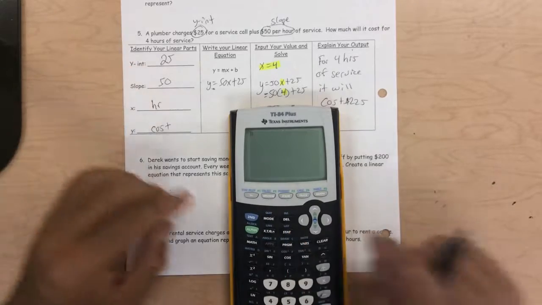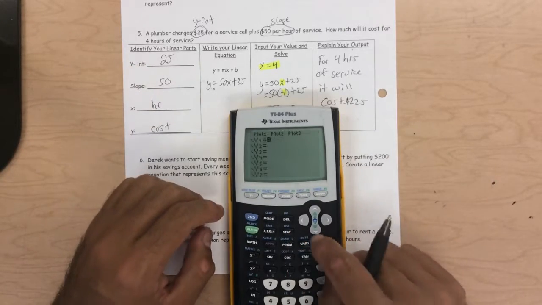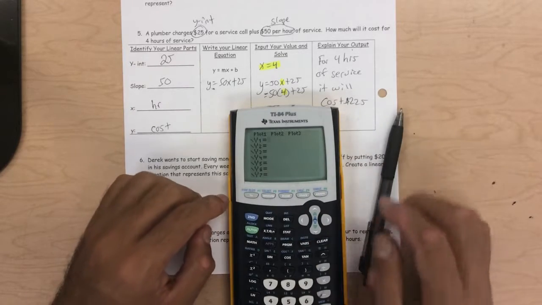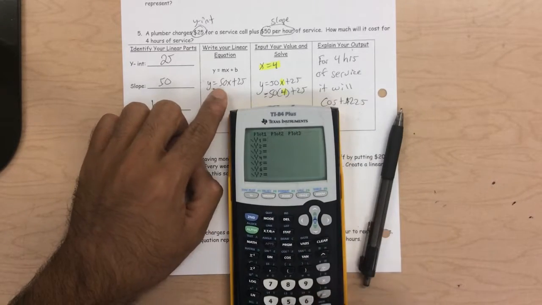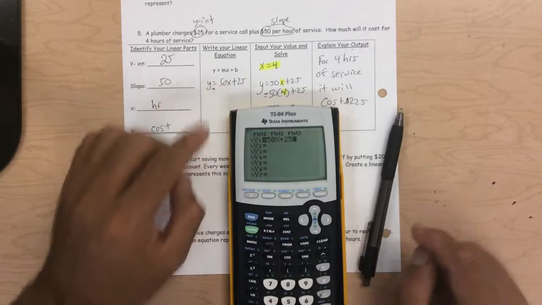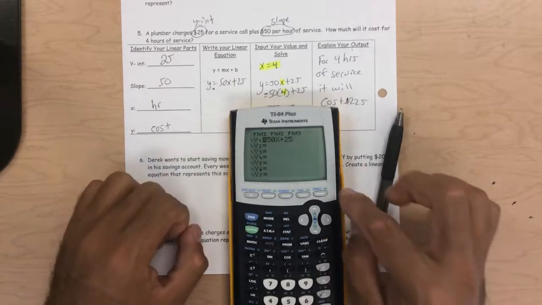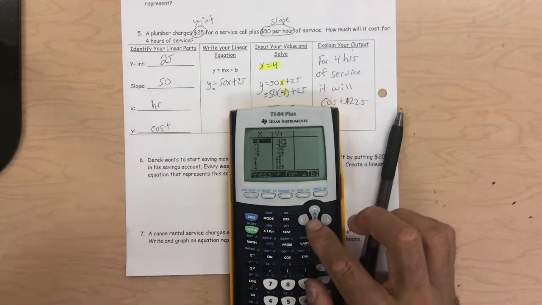So you will go to y equals, clear anything that you have on your screen, and now you're going to type in your equation, 50x plus 25, and instead of clicking graph, click the blue button for second graph. It takes you to the table.